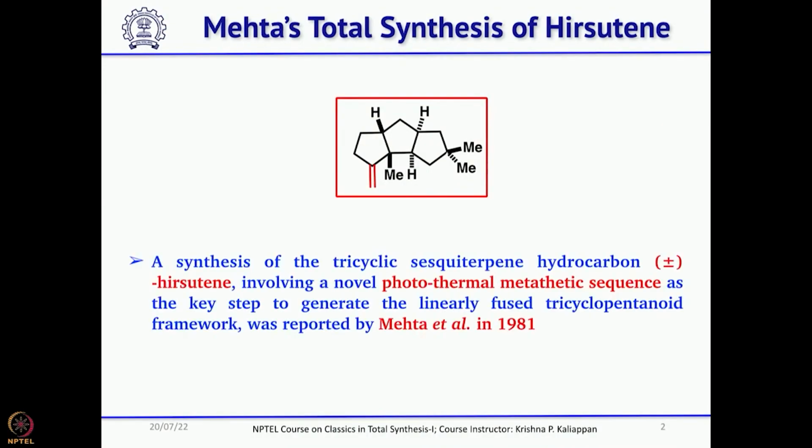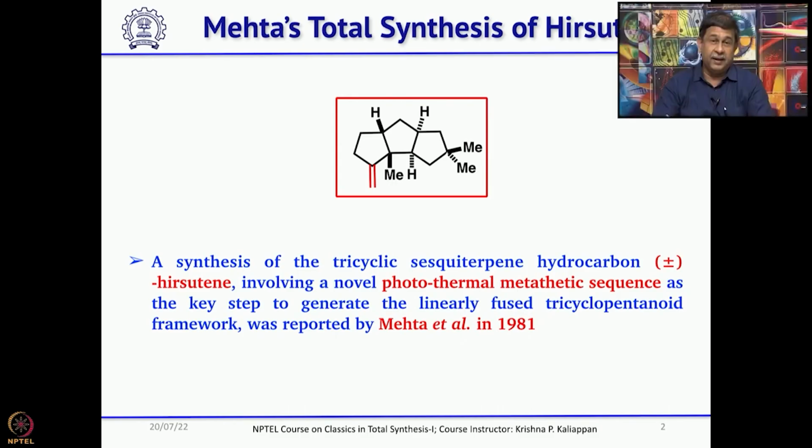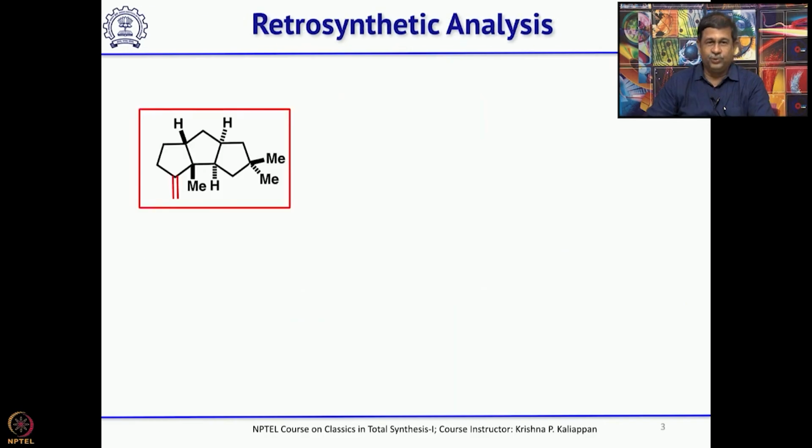He has used a unique reaction. Now we all know what is metathesis, ring closing metathesis, enyne metathesis, ring opening, ring closing metathesis, all. But in the early 80s, he is the one who introduced the term thermal metathesis, where it undergoes a retro 2+2 under very high temperature. One can even call it flash vacuum pyrolysis to get triquinanes. So, that is a key reaction in many of his total syntheses of triquinanes and related natural products. So, let us see how he did a retrosynthesis of this hirsutene molecule.